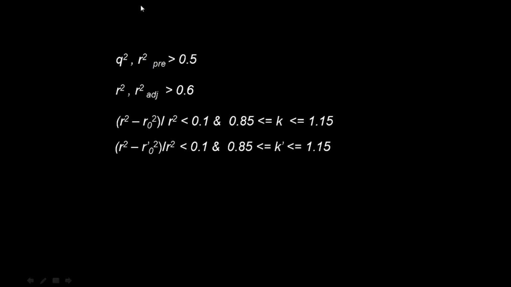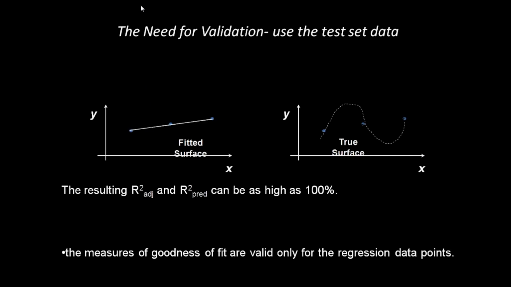It is very important that you have a validation, that is the test set, because you may fit 3 points like this, but in reality the data may be going like this, okay. So it could be going up or going down, so it is very important that we validate the fit. Your R square adjusted, R square predicted or cross validated for the training set may be very high, but when you do it for the validation, the whole thing could be a big surprise. So you need to always have a validation or a test set.